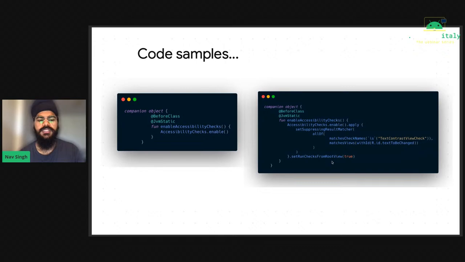It not only tests the accessibility related to the particular view that we are interacting with, but it tells the framework, or tells Espresso, to run the accessibility checks for all the views that my current activity or current layout has. So let's say you have 5 components in your UI and you are testing only the functionality of the button, like when you click the button, it performs some action. But if we set run checks from root view, it will check the accessibility of all the 5 views. And if there are any issues found with those 5 views, it will fail your test and provide you the information in the logs, like what might be the cause of the failure of your test.